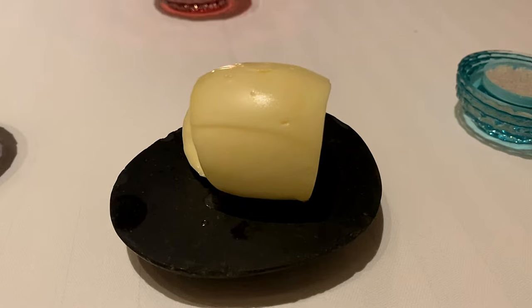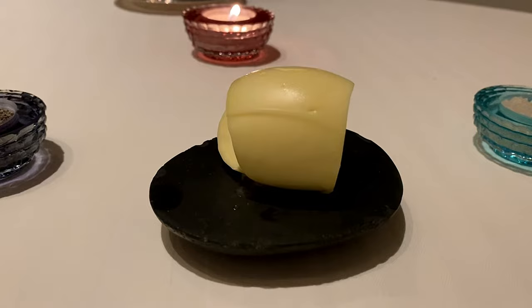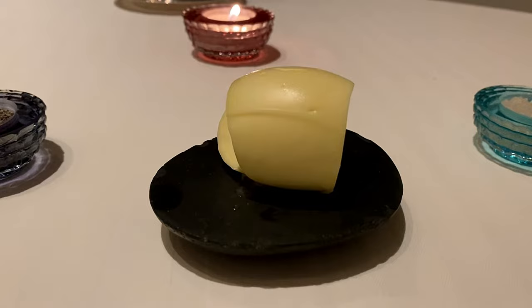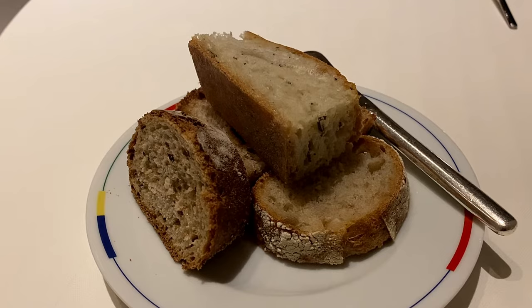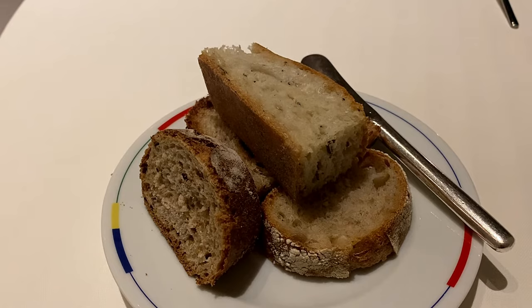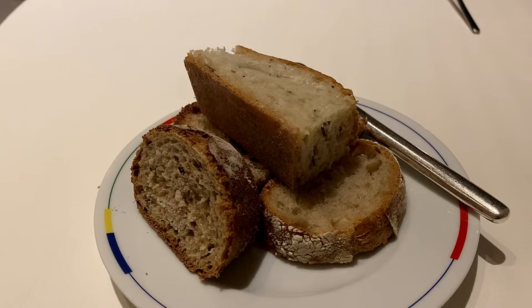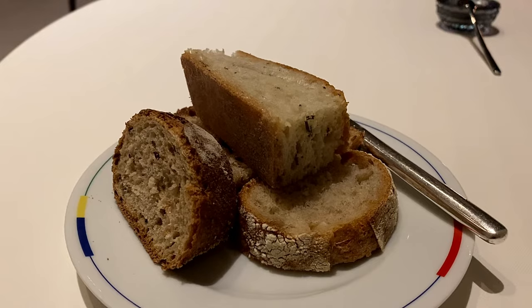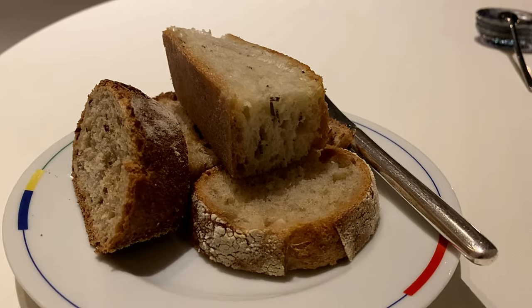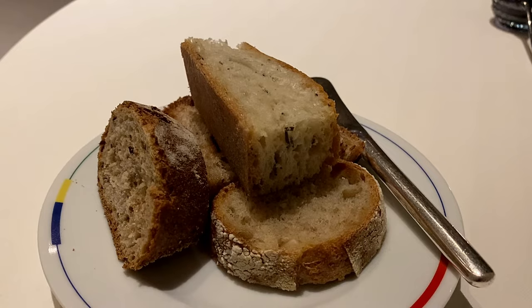The butter is truly special. It originates from the coast of Brittany and arrives unsalted, but can be integrated with the fleur de sel for a beautifully seasoned product. As for the selections from the bread cart: the cherry pecan bread had intense but fresh cherry flavor, though the pecans seemed a bit sparsely distributed. The multigrain fennel featured a gritty texture complemented by strong fennel buds bursting with flavor and a hint of honey. The lemon bread was surprisingly sweet with candied lemon notes, finishing like a lemon poppy seed cake. And the rosemary bread was herbaceous and savory — lovely with the butter from Brittany.